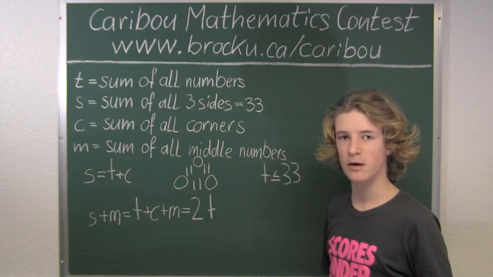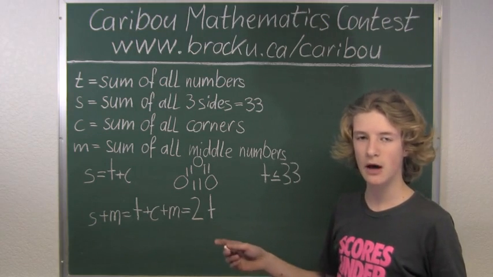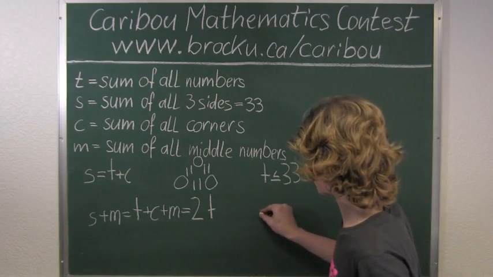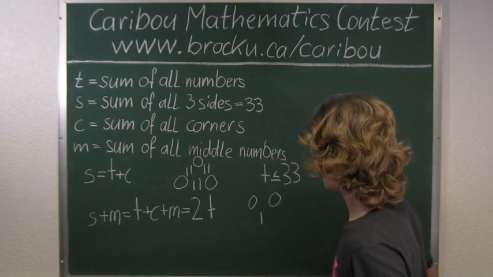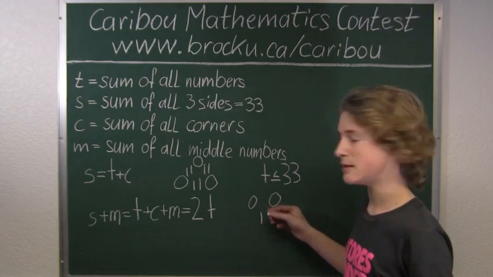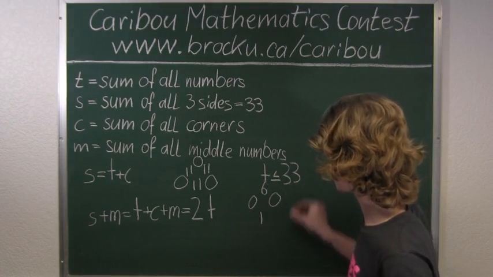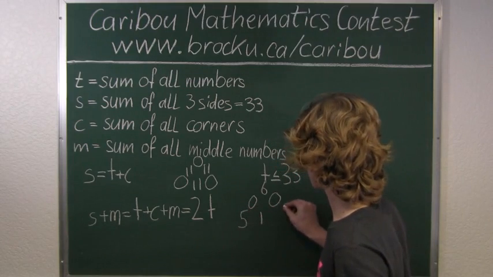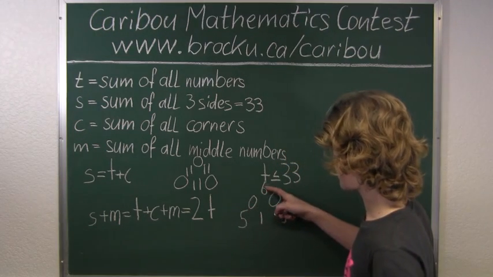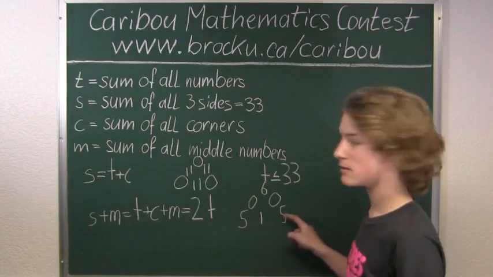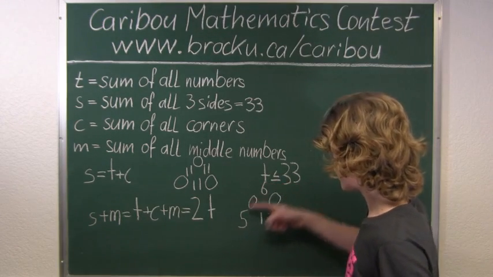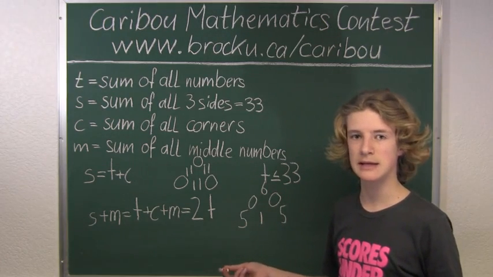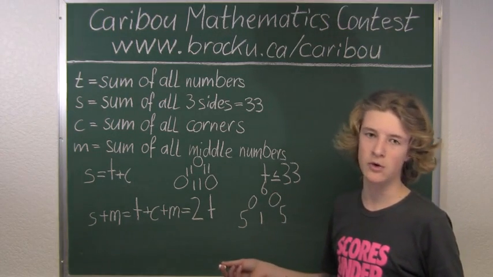Since we know m is 1, we would take one middle value as 1 and the other two middle values as 0. So now to obtain 17, we would have 6 at the top, and in these two corners we would have 5. So here we have 11, 11, and 11. And when you add them up, we have 10, 11 plus 6 is 17. So we know that t is greater than or equal to 17.